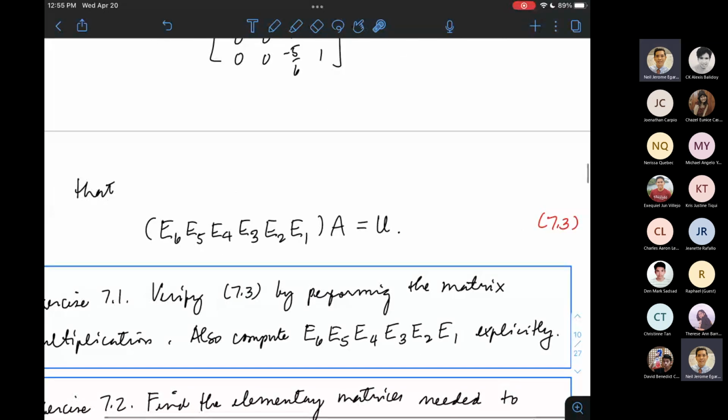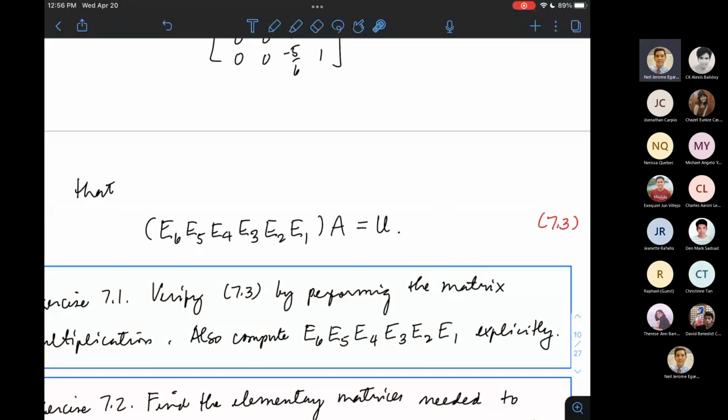Okay. And essentially, what we have is this. Okay. A was reduced via 6 elementary row operations into an upper triangular matrix U, and then yung elementary row operations na translate into multiplication by this matrices. Okay. Ang promise natin ay masulat siya in an manner. Okay. And that's what we will discuss on Friday. Pero at least now, we know how equation 7.3 was derived, all right? Alam na natin itong mga matrices na to.